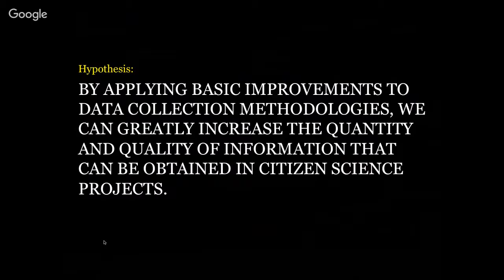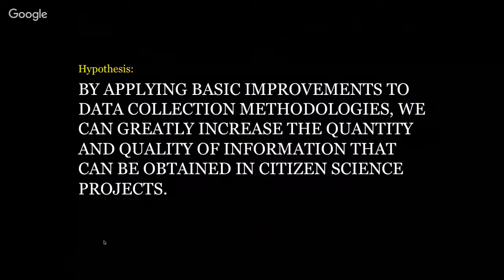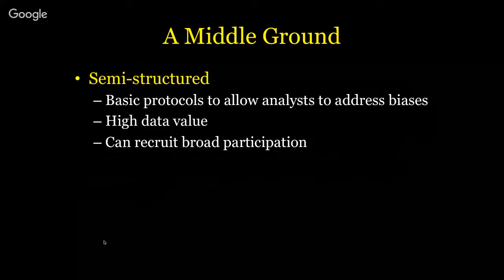So we started with a hypothesis that by applying basic improvements to these unstructured data collection methodologies, we can greatly increase the quantity and quality of the information that can be obtained in citizen science projects. So we've really come up with a middle ground, which we call semi-structured projects, where we use protocols that collect sufficient effort information to allow analysts to manage these biases. But at the same time, we allow open participation and are open for participants to submit observations from anywhere.